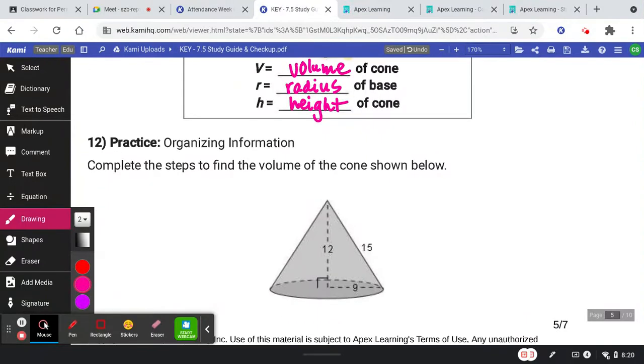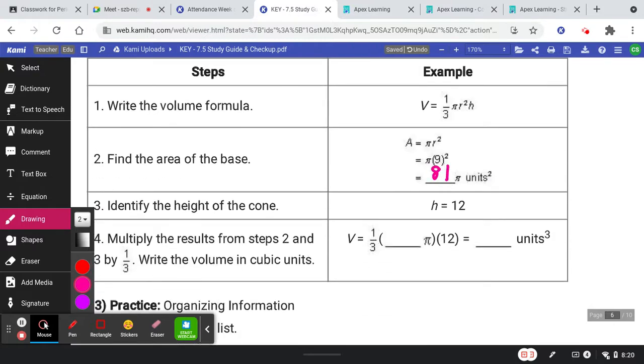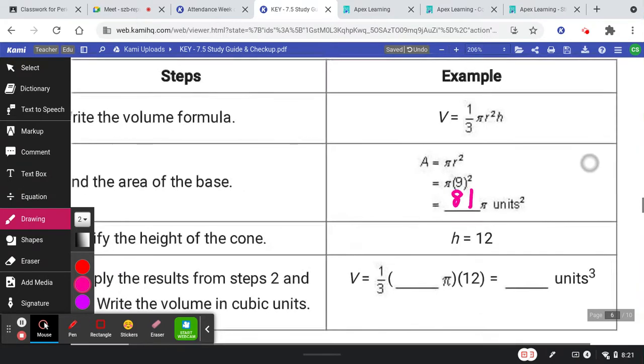And so we see that this has a 9 radius and a 12 height. Notice I'm not using the slant height like I do in surface area. I'm using that internal altitude, that height. So here I go. 9 squared. We're at 81 pi units squared for the area of the base. Once I have that area of the base, I multiply that by the height. Please get me the pi answer, the exact answer in terms of pi. 1/3 of 81 times 12 pi.